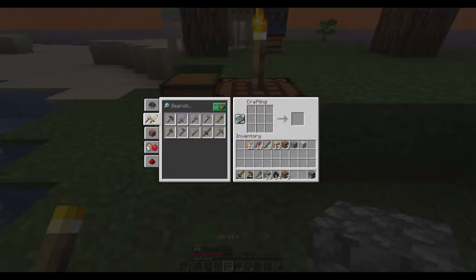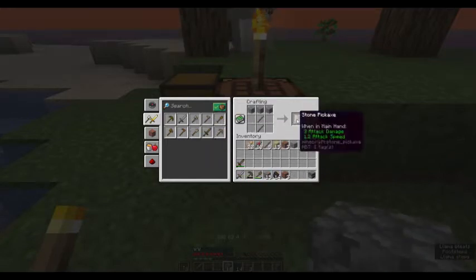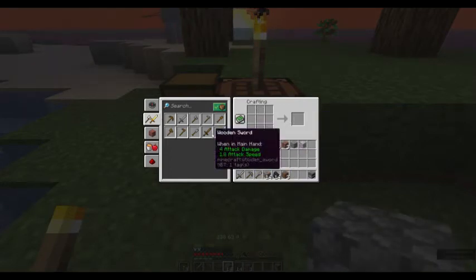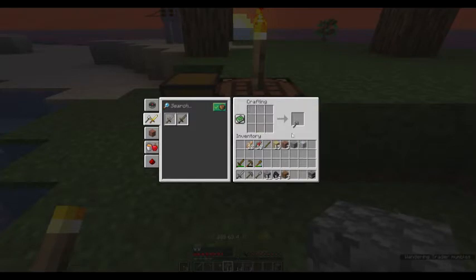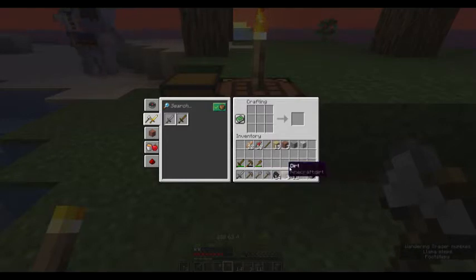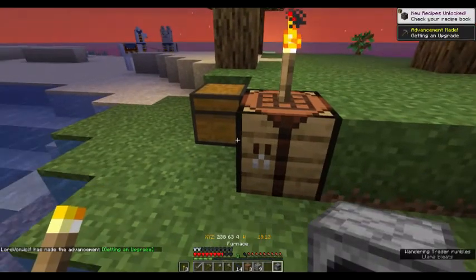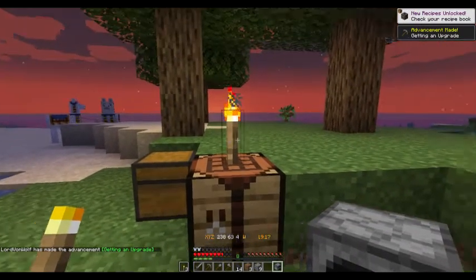So I'm going to go into the basically the weapons tab. We're going to create our sword. Now he's disappearing because he's afraid of the night creatures. So we got our stone sword, our stone pickaxe, our stone shovel, our stone axe. Okay, and that's the basic tool set. I'm still going to create the stone hoe because I can. Why not? And now we got the next advancement, getting an upgrade. That's our stone set that we just created.